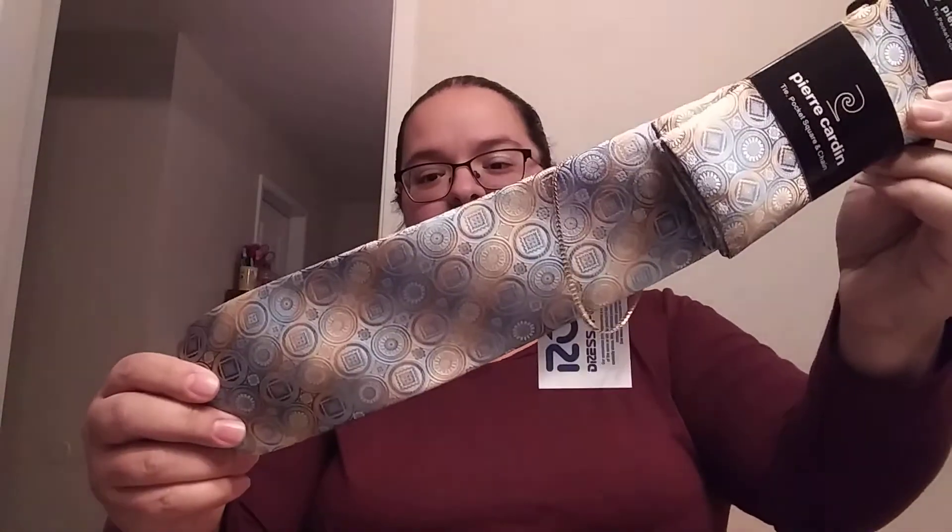Next up for my father — if you've seen pictures of my dad on Instagram you'll know he's into suits of every color. He's a guy who wears ties, so I came across this Pierre Cardin tie with a little pocket square hanky. I really like this one because of the colors — it has some blue, a yellowish gold, and almost a bit of brown. I thought he would really like it, and it was $9.99.